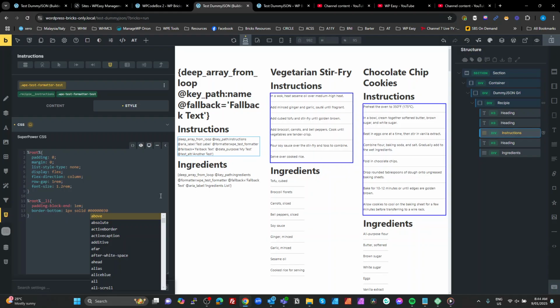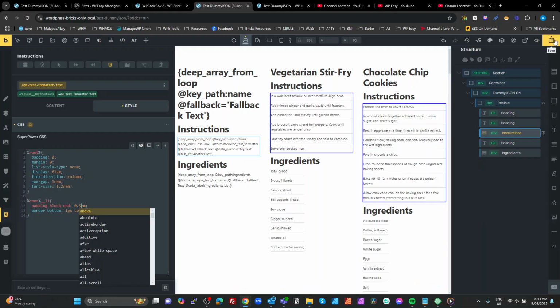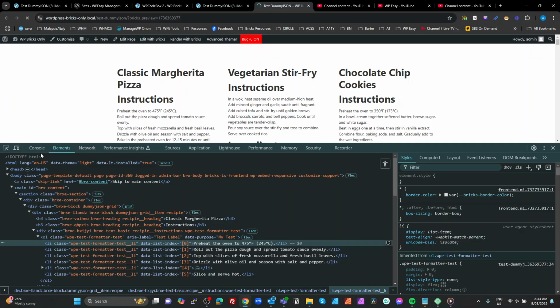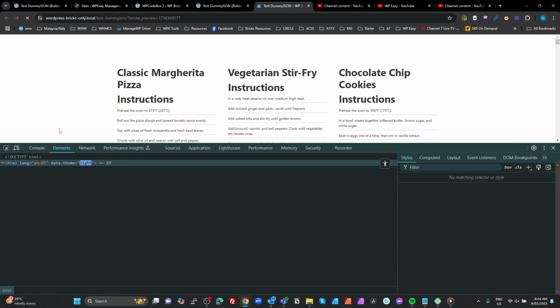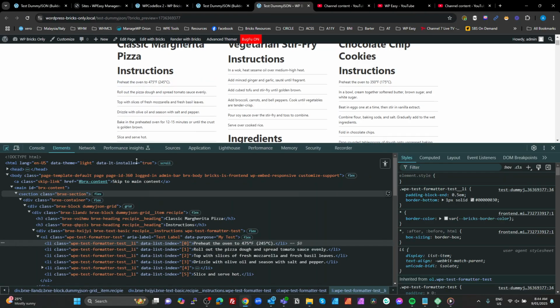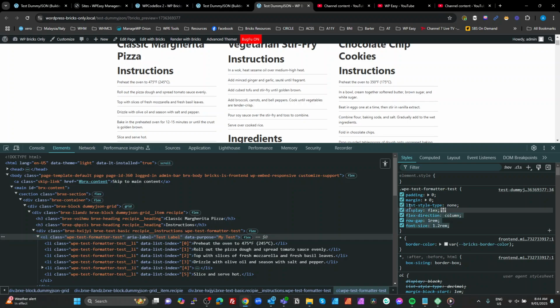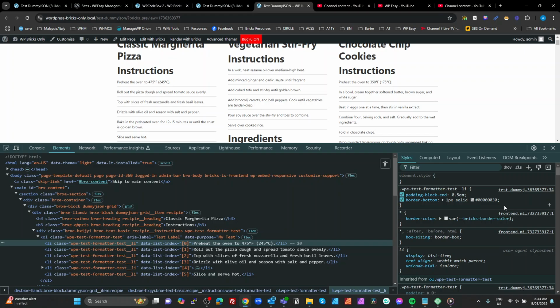That's got a little bit of opacity. That's too much padding, so let's make that 0.5. Okay, let's have a look now. So there's our ingredients there, and yep, there's our styling there for it. And there for the li, there's our styling there for it.